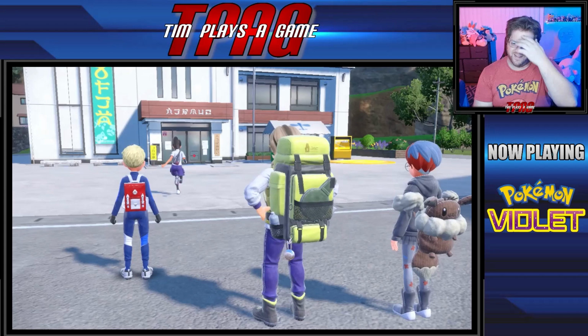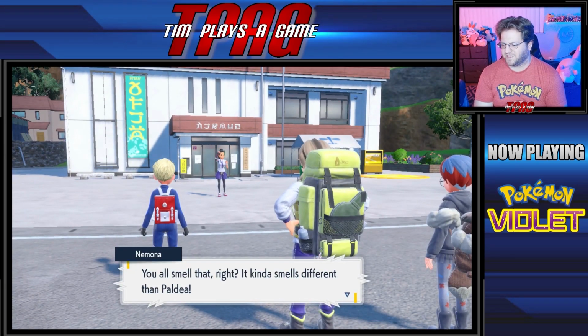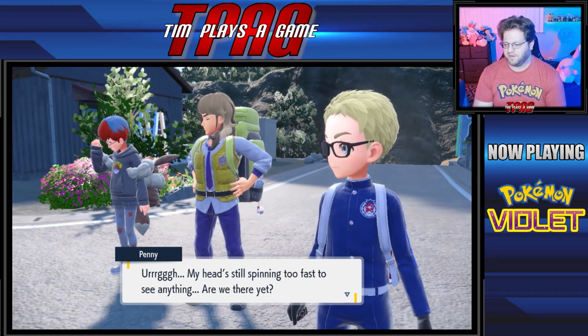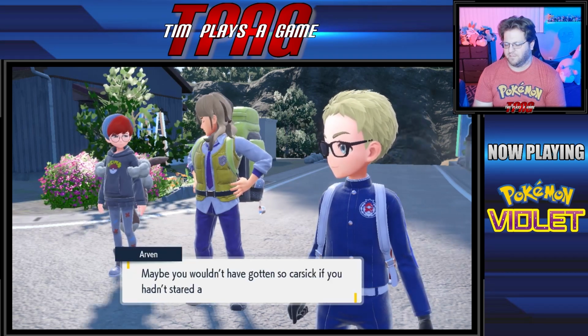Okay, we're here in Kitakami. So this is Numasui Town. That's right, these guys were never here. You all smell that, right? It kind of smells different than Paldea. It's got a very earthy aroma.